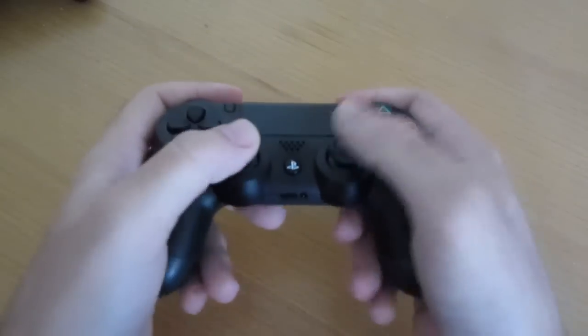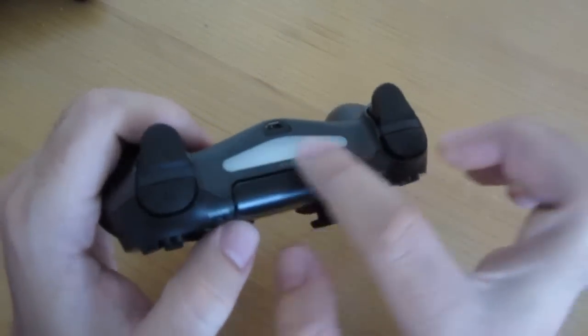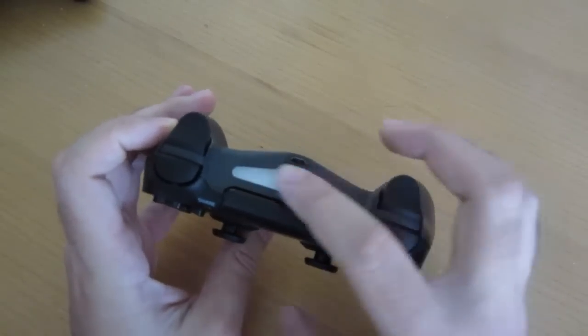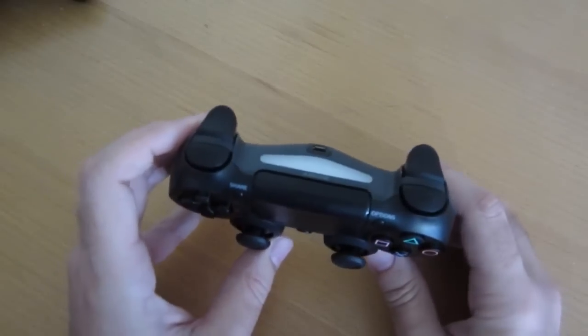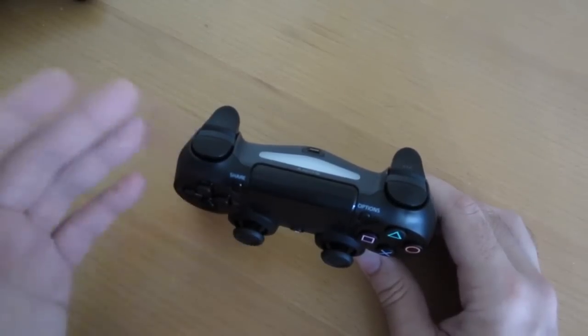Well, you can't really see your health because you're playing like this. You're not looking at the bottom of your controller because it's green when you've got health, all that kind of stuff in Killzone. The reason I say it's a con, not just because you can't see it, is mainly because not everybody has a camera. You know the PlayStation camera that's selling for about 70 bucks Australian price?